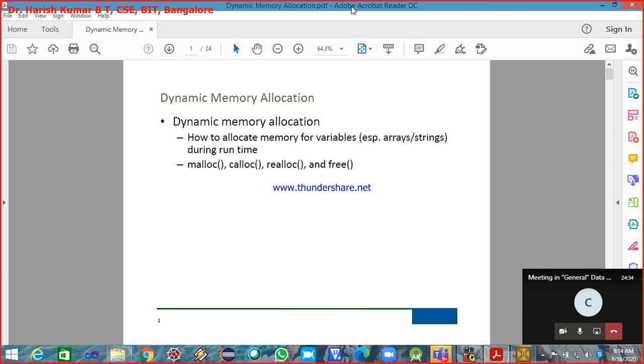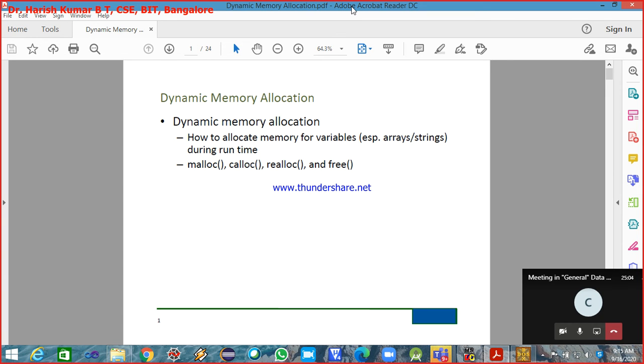It provides the provision for allocating the required memory during runtime, so you can increase your memory, and when the memory is no longer required, you can free it. What is the meaning of freeing the memory? Freeing the memory back to the memory pool, such that the memory locations are available for the processes which run next.